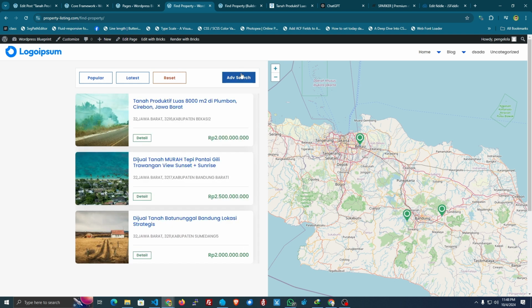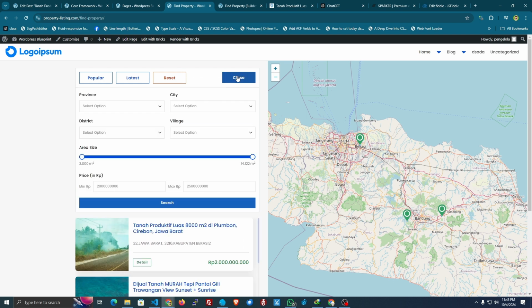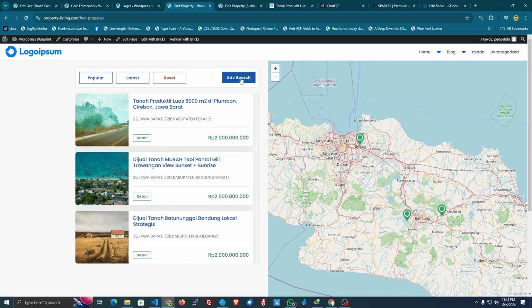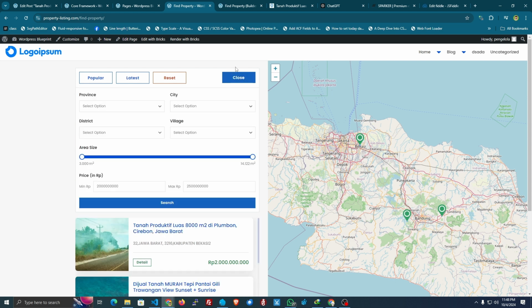But the minus point is if you need to translate the text, I'm not sure if you can do that. But if you only need one language for the text, I think you can do this. It's not gonna affect the SEO much because it's only the button text, but probably there will be a consequence like accessibility or anything like that, but I'm not sure. I have not dug it up, so you can just search for yourself.